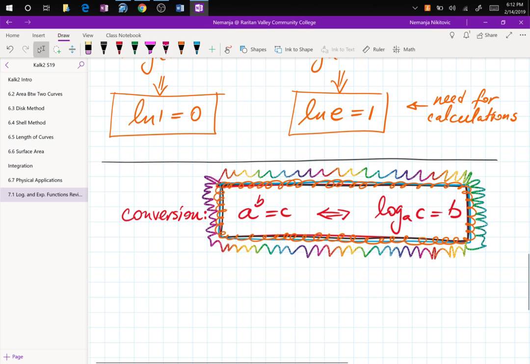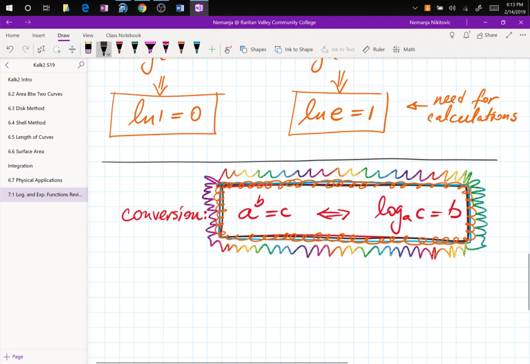So this is a single principle which solves all of your equations. If you have an exponential equation, you will use the conversion to transform it into logarithmic and solve quickly. If you have a logarithmic equation, you will use this formula to convert it into exponential and solve quickly. So all of the exponential and logarithmic equations are using this formula to solve, which means 100% of our problems with these are using this formula. So it might come up as you look into all of the homework problems.